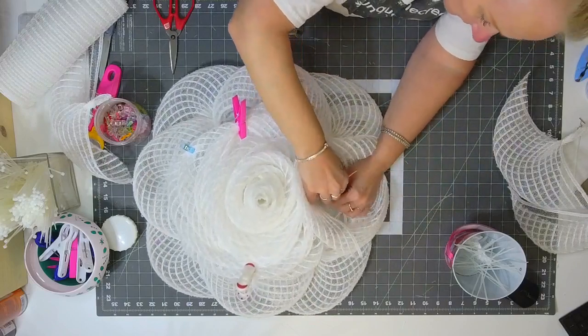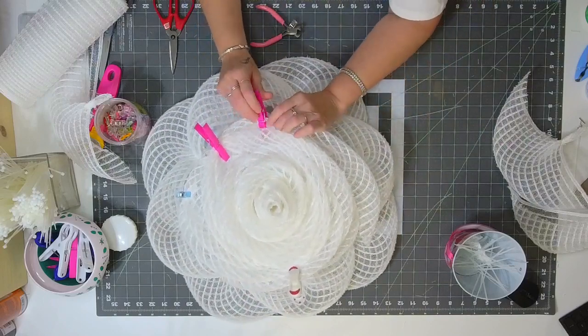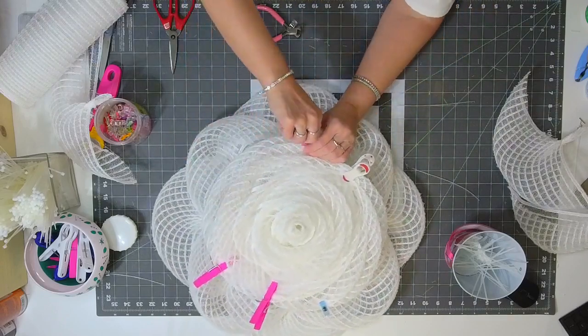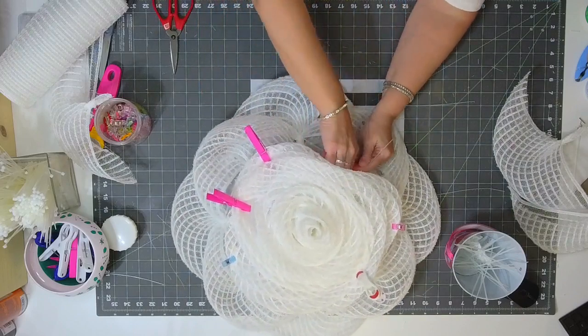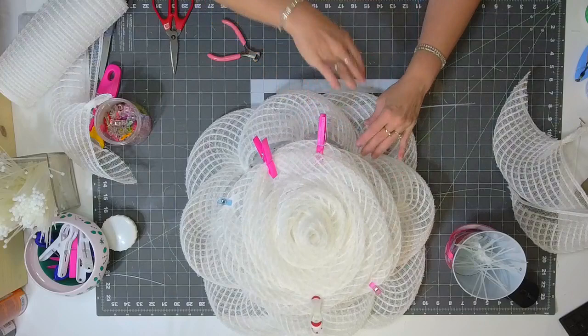This mesh I cut at 10.5. Well, the rest of these I cut at 10. The first 8 I did on the outside, I cut at 10.5. Cut it to whatever your mesh is. So if your mesh is 10 by 10 yards, cut your pieces at 10 inches. If it's 10.5 by 10 yards, you can cut your pieces at 10.5.